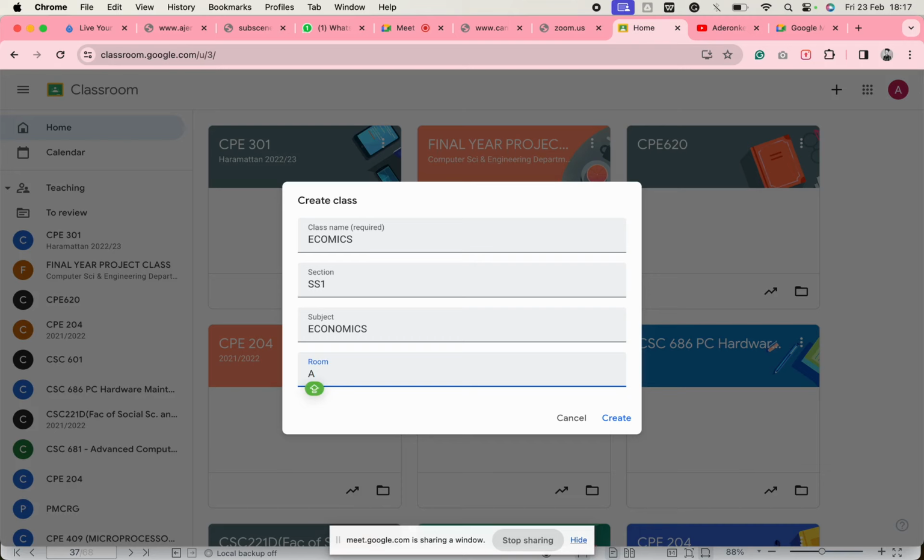So sometimes because this is a free version, you might not be able to admit more than 500 students in a class. What you can do is you can now create different rooms. It's the same subject, it's the same class, but you can create different rooms, and they'll all show. If you want to post something there, you just post it in the 3 rooms at the same time. So that way you can get 500 more students together in the same place. So after you do all of this, you can just click on create.